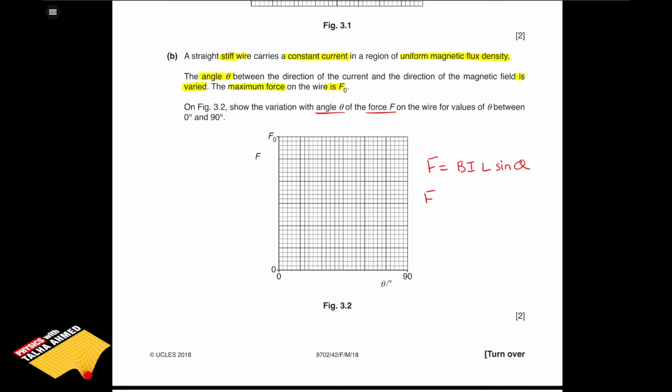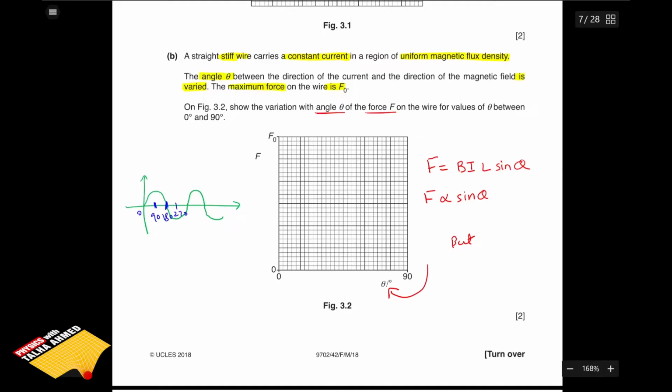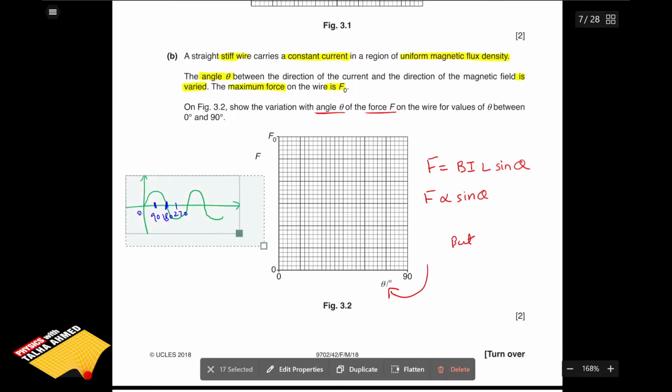So if you remember the relationship between force and theta, you can see that the force is basically a function of sine theta here. Now for that, I think what really would help is to remember the graph of sine theta. You should remember those graphs, let's say from simple harmonic motion, or if you have studied them in mathematics, then you should remember the shapes of those graphs. And they are those sinusoidal curves, which look like a wave. However, one wave or one cycle of that graph completes over an angle of 360 degrees. Here you will see that the angle is only 90 degrees. So you only have to take the first quarter of that cycle.